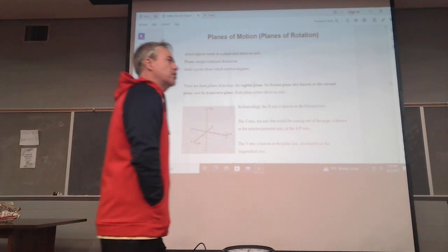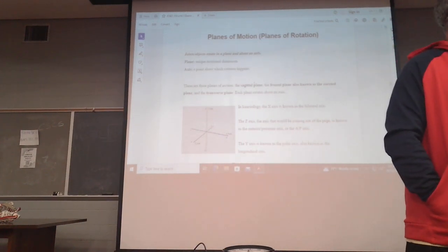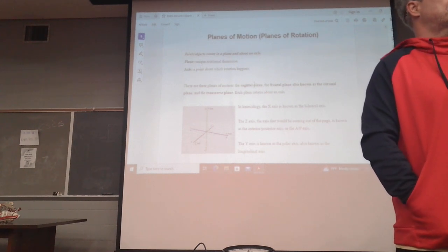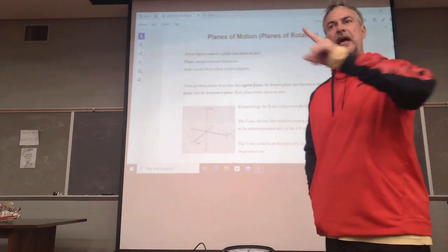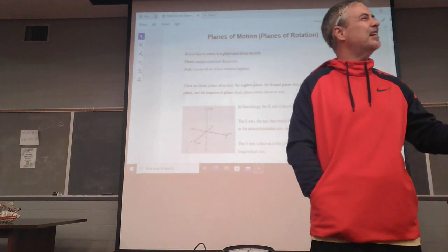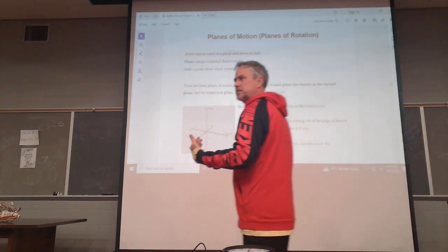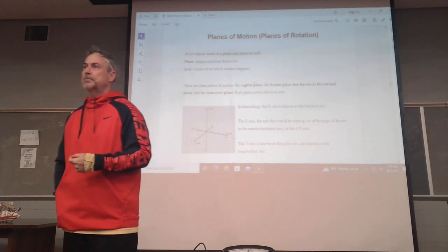Awesome. So in medical, like MRI views and x-rays, you have sagittal views, frontal views, transverse views. And that's different. How you see something is different than how something is spinning, okay? We kind of hinted upon this on Wednesday. So I'm going to explain the difference between those concepts and then get into the meat and potatoes, which is spin, planes and axes of spin, okay?